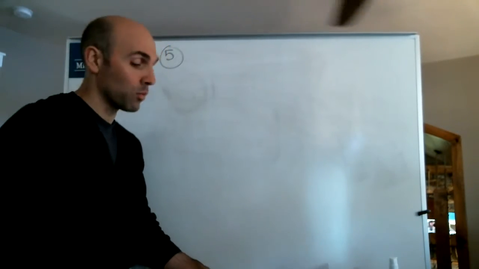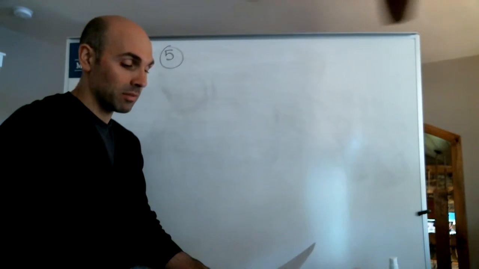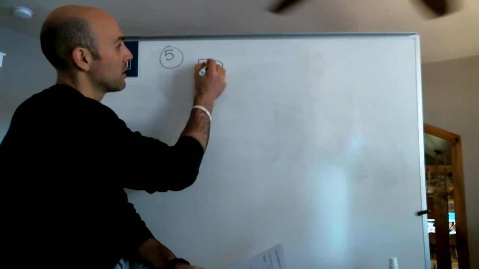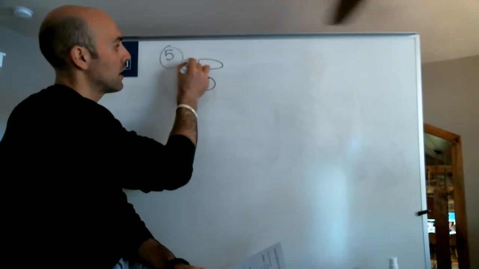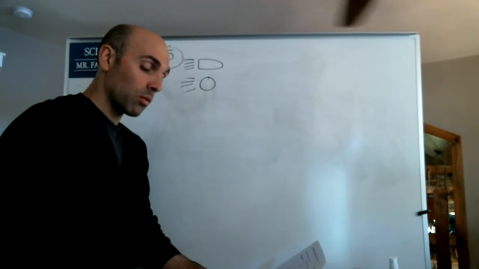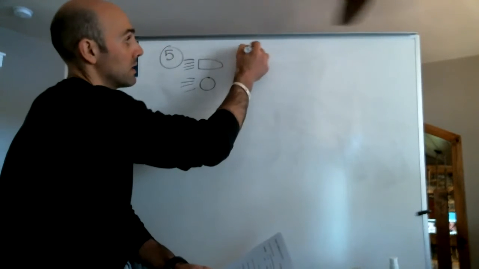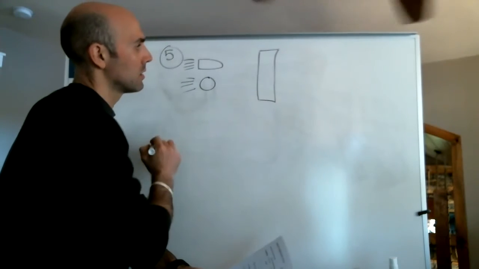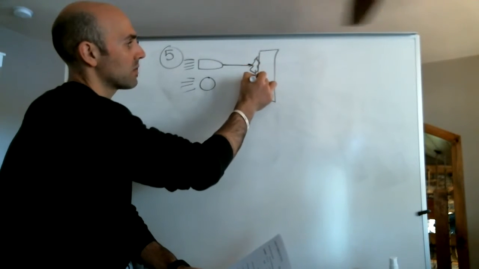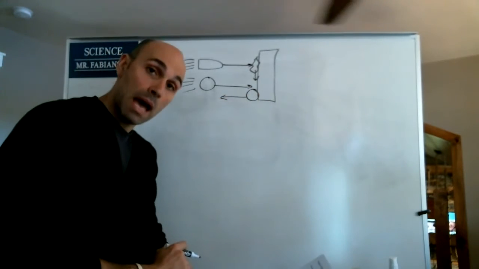Number 5. All right, our first word problem. Compare a bullet and a ping pong ball traveling at the same speed. All right, so we have a bullet and a ping pong ball, and they're both traveling at the same speed. The bullet hits the wall and slides down the wall. The ping pong ball hits the wall and bounces back. So here is the wall. The bullet hits and smudges up and then just slides down. The ping pong ball hits, rebounds, and comes back.